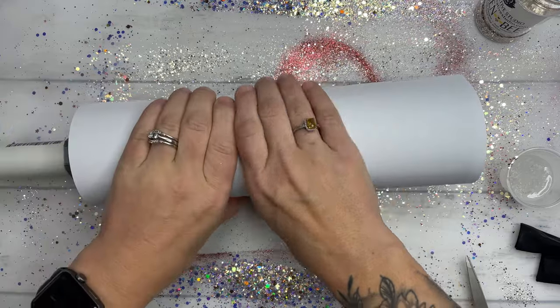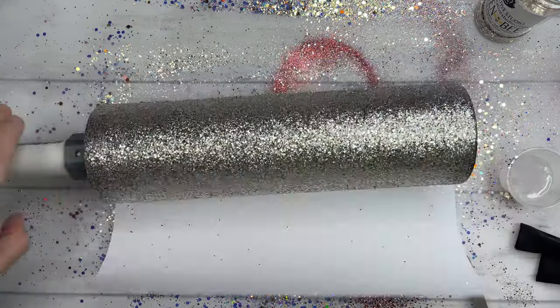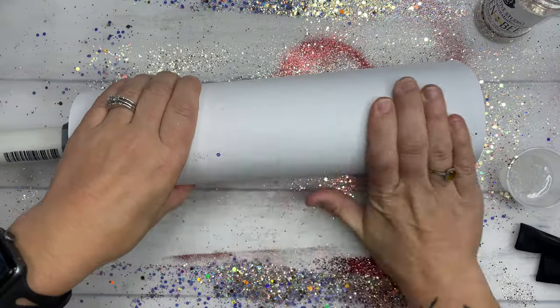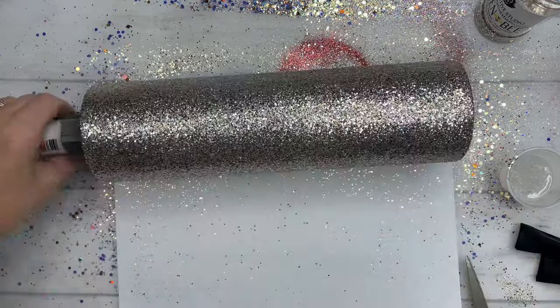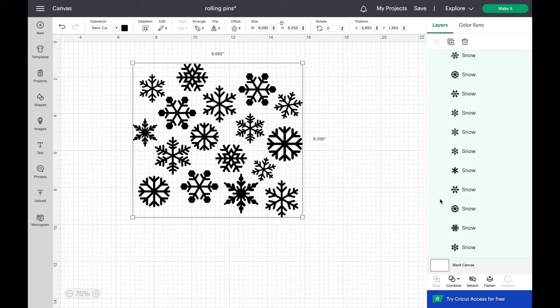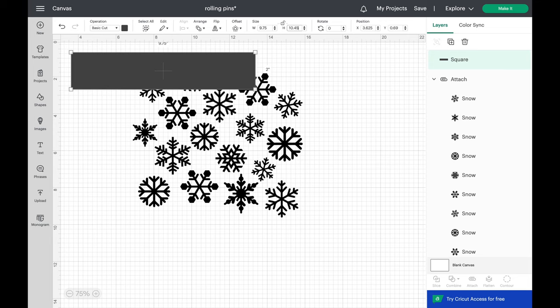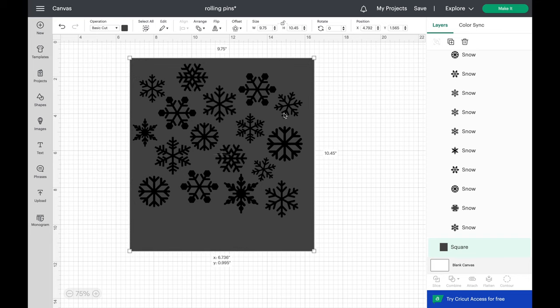Then we're going to roll it in our printer paper. You can also use parchment paper just to flatten out that glitter to minimize the amount of epoxy that we need to get this smooth. Once this epoxy dries, I'm going to give this 2 coats of epoxy so it is nice and smooth for our peekaboo stencil. We're going to use the same snowflakes as I used on our rolling pin peekaboo design.